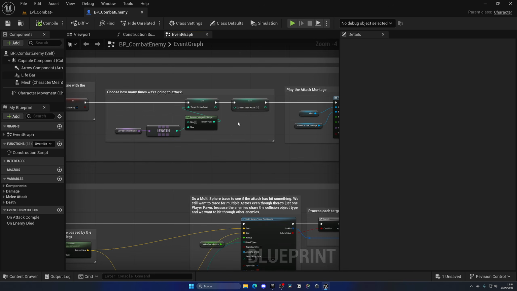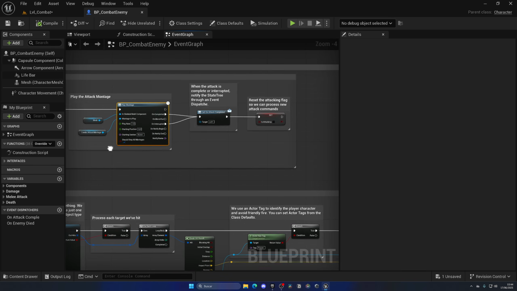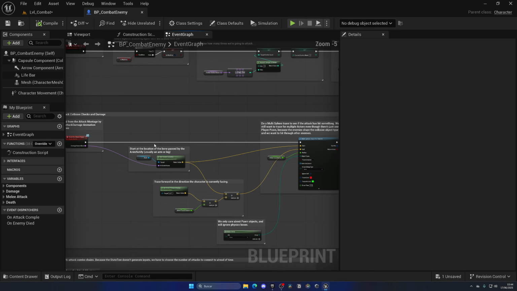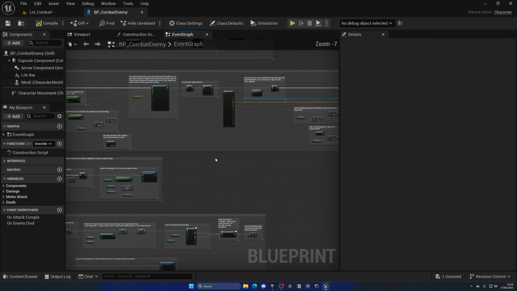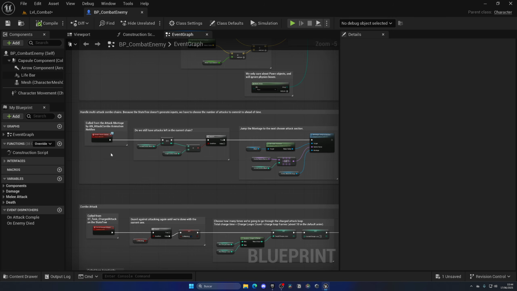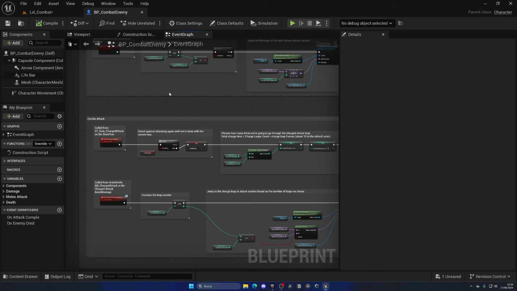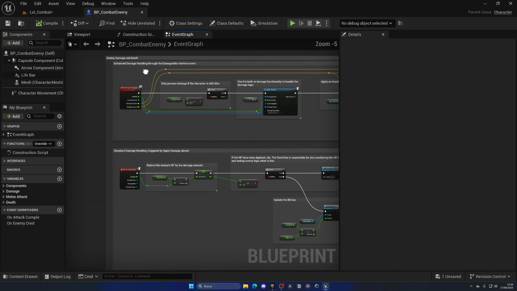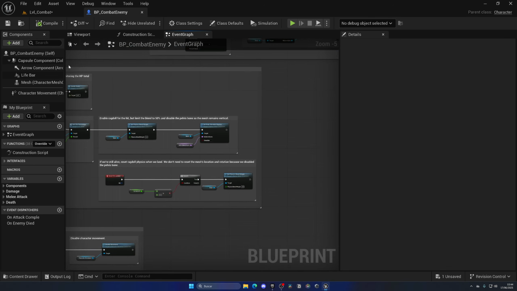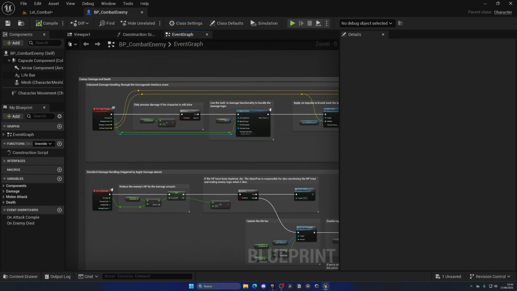We also do the thing about playing the montage, and we call the completed, and we do the trace, which is I think exactly the same. And we also check for the combo if we have a cache loop in some more attacks, and the damage and health, which I believe is also exactly the same.